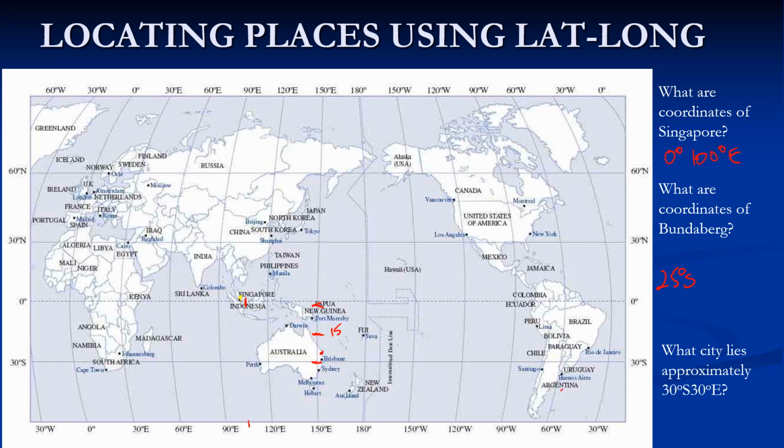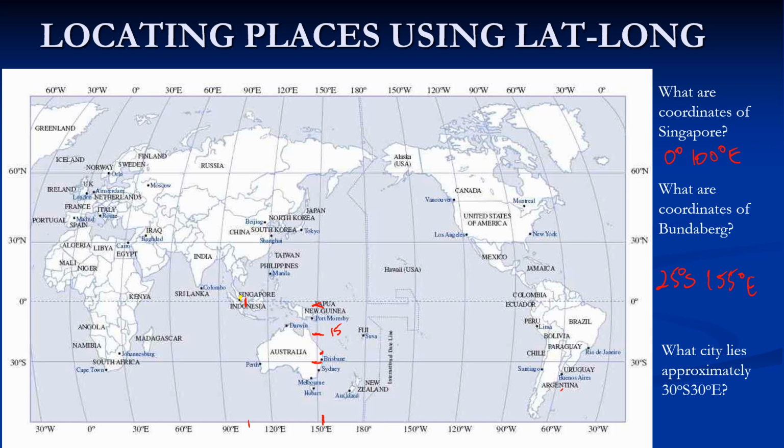And then you can see that it's just a little bit further over after the 150 degrees. So it's on the 180 degree side of 150 degrees, but it's not that much more. So maybe we can say 155 degrees east.